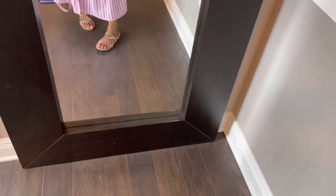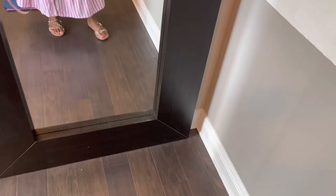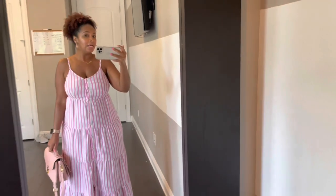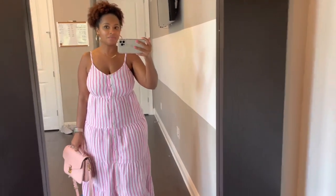And then my shoes I got last year, I'm pretty sure not available. These are from Steve Madden, and let me turn the camera down. Okay, these are from Steve Madden. I'm pretty sure they're not available, but if they still have some that are similar, I will link those for you. So yeah, that is the look today. And I felt like I fit right in with all the other parents by being a little dressed up, but not too much so.